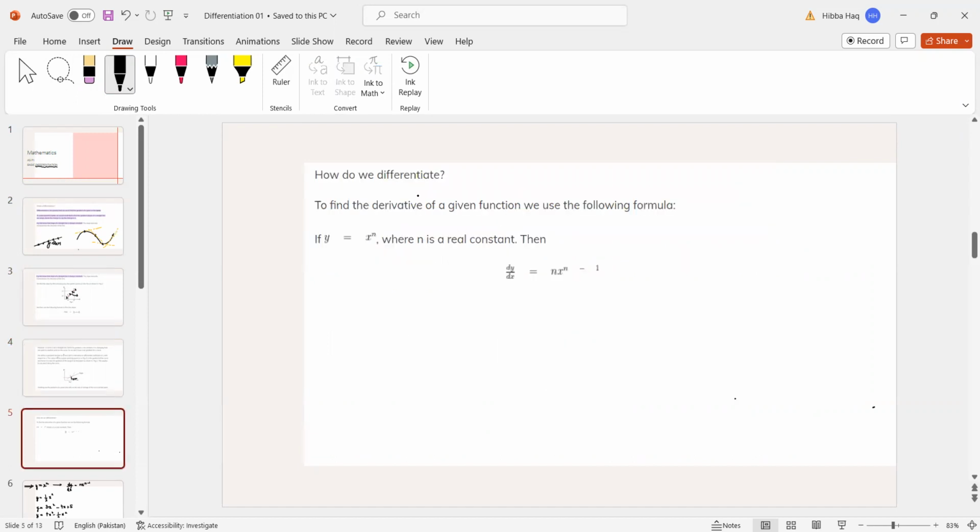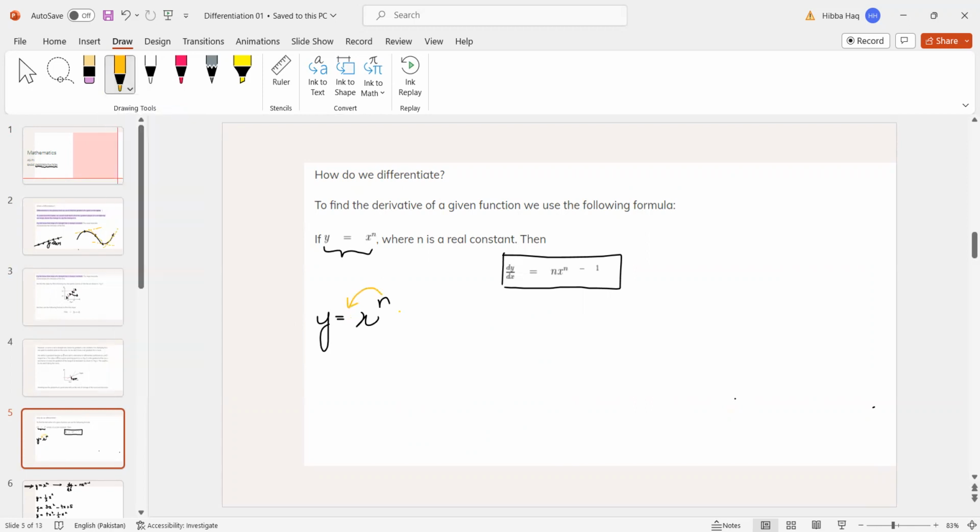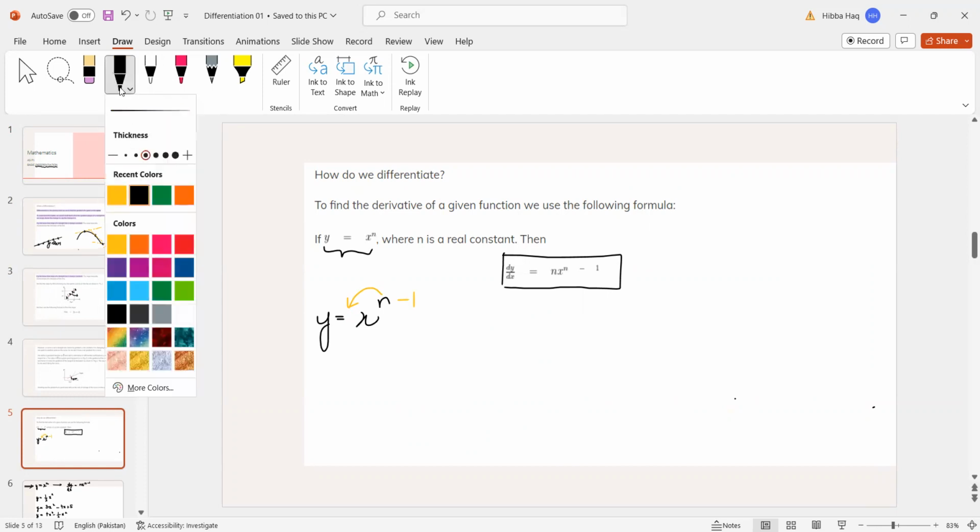Now, when you're going to study basic differentiation, we're going to be using a very simple formula, which is dy upon dx equals n x to the power n minus 1. Don't get scared by this. It's for the function y equals x raised to the power of n. If you have a function that says y equals x to the power of n, then you're going to bring n before it. You multiply n before the term and then subtract 1 from n. This is going to be the differentiation formula.